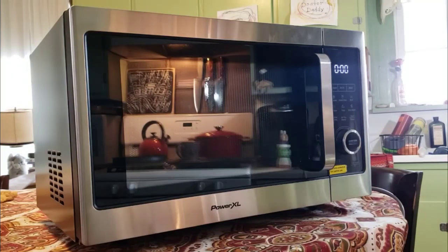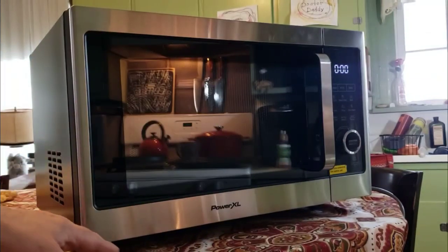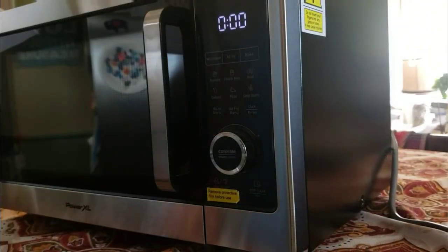Reading through the directions, this part frustrated me a little. Most air fryers need about three to four inches all the way around from any cabinets or walls to prevent fires and allow for airflow. Well, this particular unit says it needs three inches on the left side, three inches on the right side, three inches behind, and three inches in the front. But here's the kicker — it requires 12 inches above it. That's a lot of free space, and that's pretty frustrating because the place I have this going is underneath a cabinet.